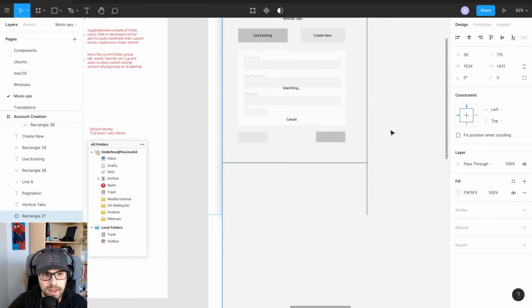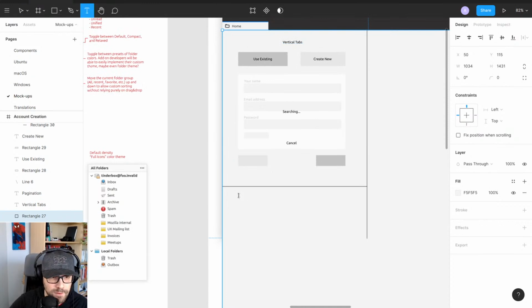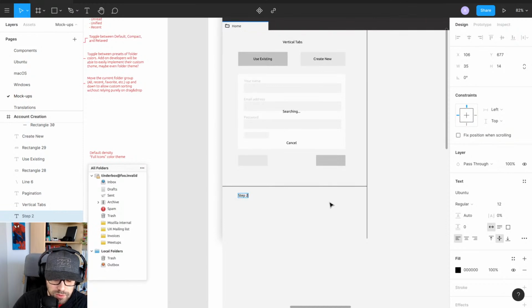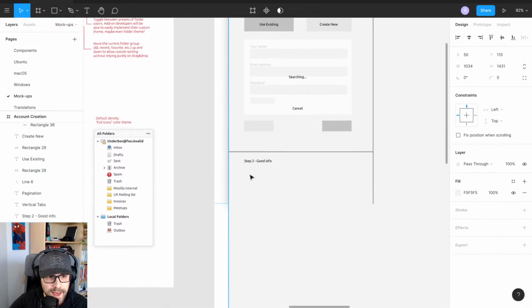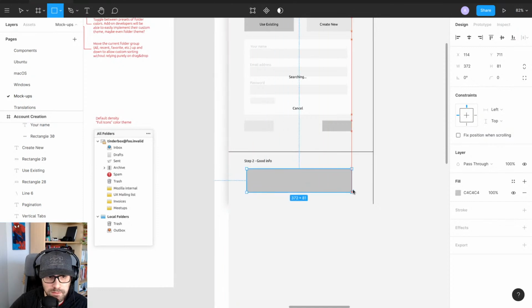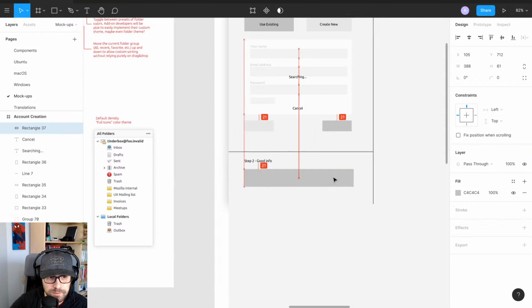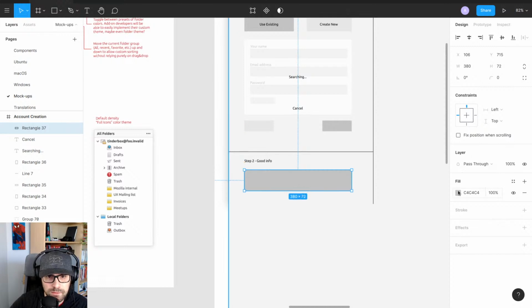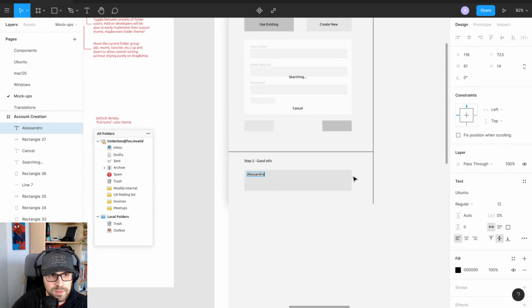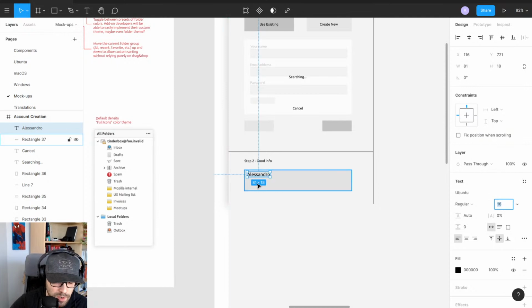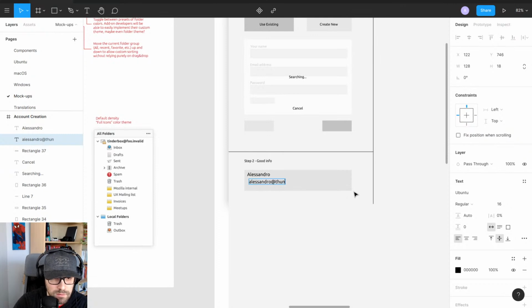And then if we find a good configuration, so step 2, good info, something like that, we could have something this way. We could collapse all your previous information into a before tab. You could have here something like your name that you specified in this first field, and maybe the name could be slightly bigger, and then you could have your email that is slightly smaller.